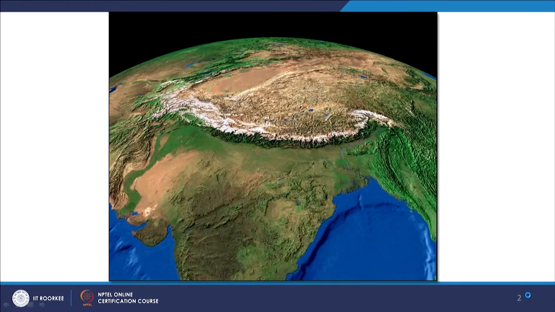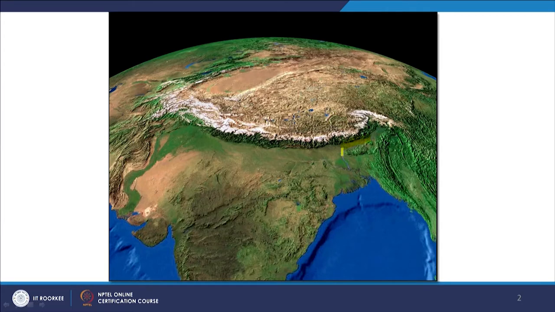If I see an image which is showing part of India and surrounding countries, we see the Himalaya. How are we saying that this is a Himalayan mountain chain or system? It is because we are realizing that it has an association of white patches, which might be snow and ice or glaciers. There are some water bodies in part of Tibet. There are water bodies in part of south of Himalaya. It's an arc shape, and a lot of this is a true color image. So a lot of greenery is also seen in the plain area, which is the Indo-Gangetic plain. And when we see this kind of thing, it becomes very easy to interpret.